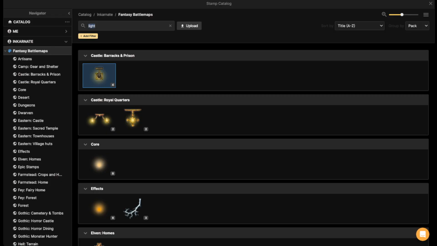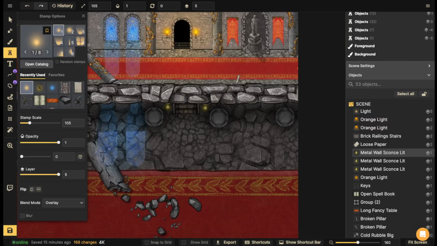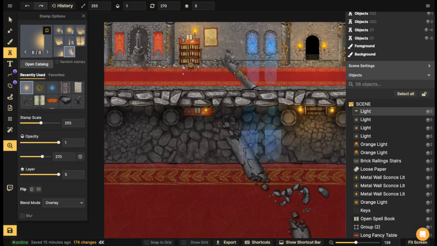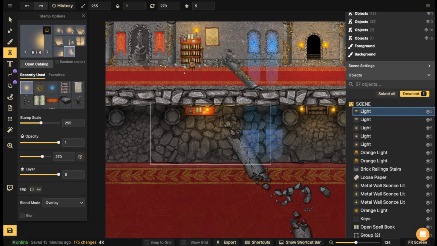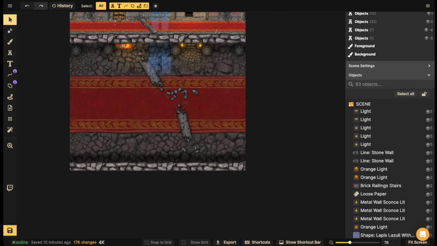And then we'll just go ahead and add another light source and put it on layer +5, so it's above it all. One right there, one right here, and then we'll take this one right here and place it right on top. So there's some lighting there, and then some lighting like that. There we go. So now you have some lighting on your wall there. I'm going to go ahead and save it.